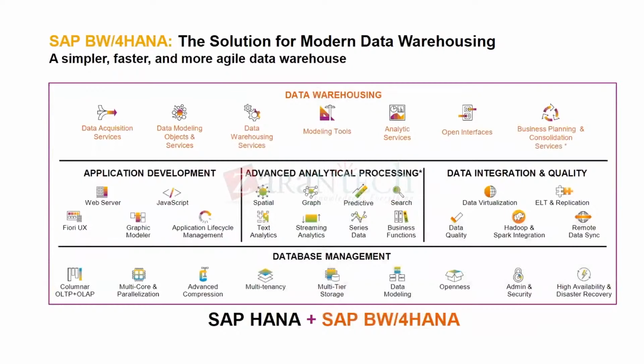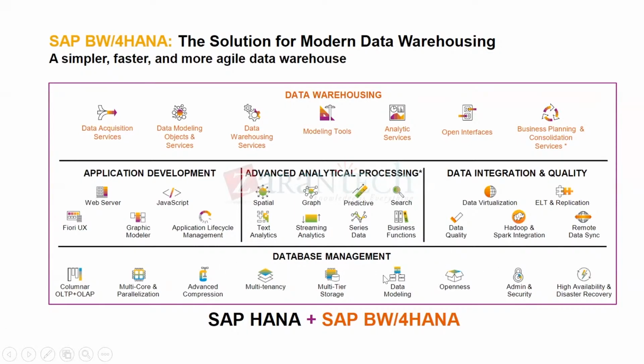So this is again faster, quicker, leaner, and there are so many things we can do in the database layer. We have multi-tenancy and more. If you try to understand each and every concept in this, there are lots of slides from SAP marketing. Obviously, these are the features available in BW for HANA, but you don't really have to go through each one of them and break your head. Leave it. In short, I will tell you what it can do, just talking about the bottom part, database management.